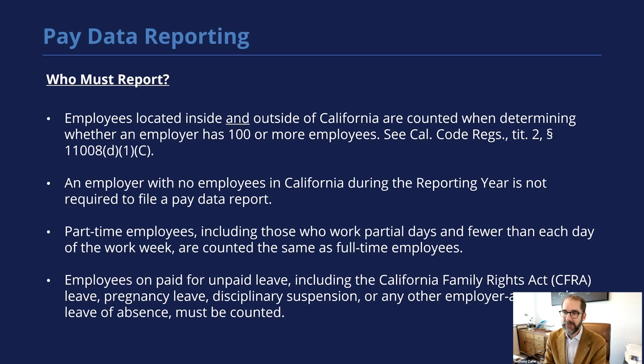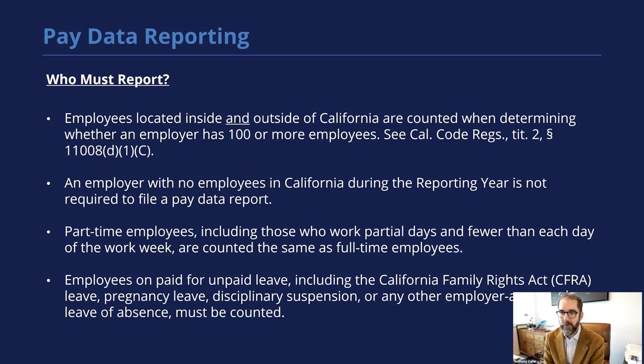Now, when determining if you meet this 100 employee or more threshold, you count the employees located inside and outside of California when you're making this determination. An employer with no employees in California during the reporting year is not required to file a pay data report. So you're only required to file it for the employees that are working here in California or are assigned to a facility here in California. So there could be remote workers that are assigned to a facility here in California that you're going to have to report on. And I'll have some examples about that here in a minute too.